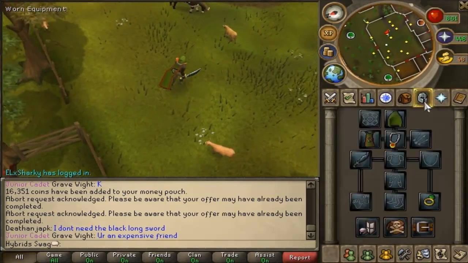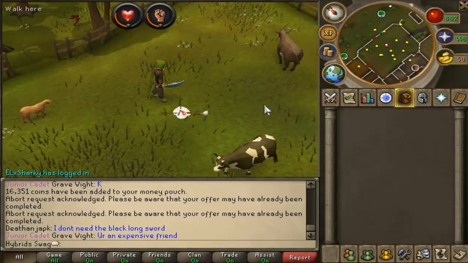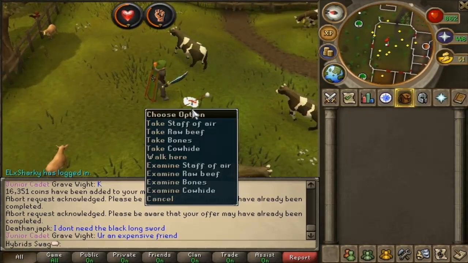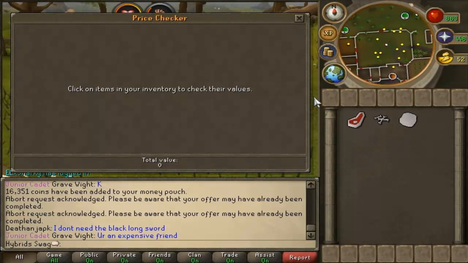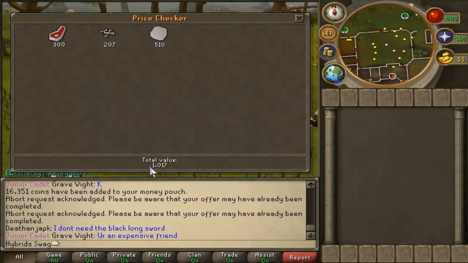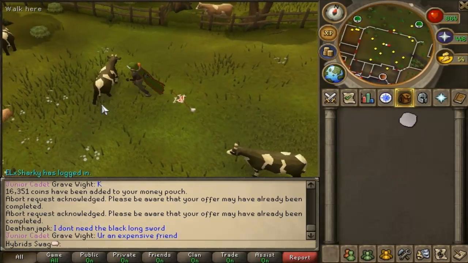So let's kill this cow calf. All right, so we're going to one-hit this beast. This, by the way, is a free-to-play world. Wow, staff of air. This is a free-to-play world, so as you can see, no one's here. So now we're going to price check this, and each cow is worth 1K. Okay, so you don't have to take these, you can just take a cowhide.